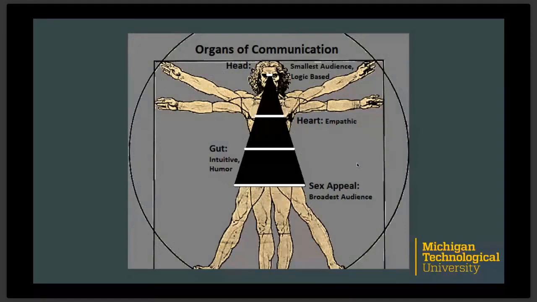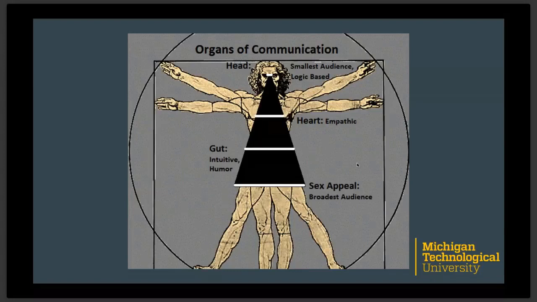This is another one I like to remind people of: the organs of communication. Most of us, particularly with science, appeal to people's rationale and logic — and that's appealing to people's heads. But that's also your smallest base, because you're asking people to follow logic that you have a mental framework for. If you want people to have a more human personal reaction, you're asking them to feel with their heart, or to react with their gut, or you might have 'sex appeal' in your story — and that's the broadest audience you can reach. Most often we just want people to have an authentic human reaction. We can't do that by presenting facts alone. We can get them to have an empathetic or intuitive reaction first and then present facts, but if we start with the head, we'll have a really hard time appealing to anything else.